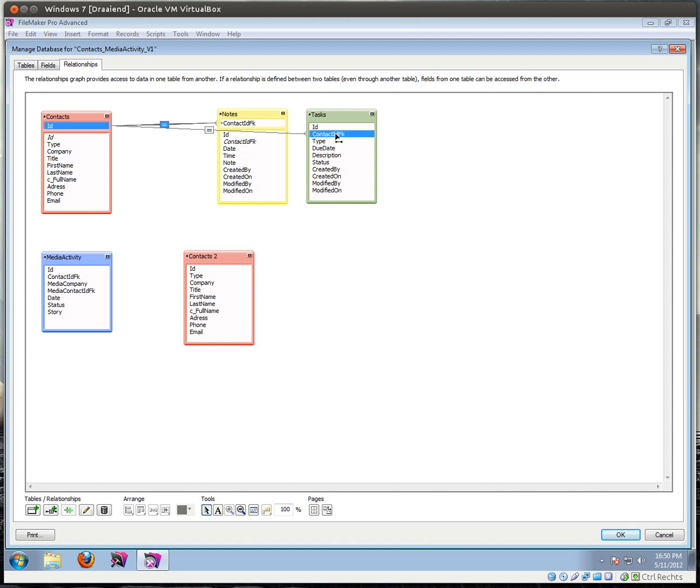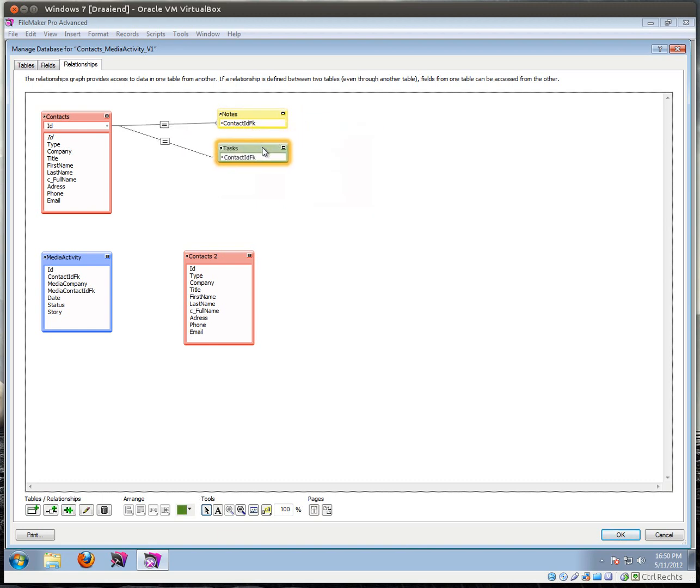Let's make a second one to this field. If we hit these little icons, then these boxes become a little smaller, and I can see, very nice, very neat, very simple. I've made my first relationships. These different tables have now been related. Okay, I think we're finished here.